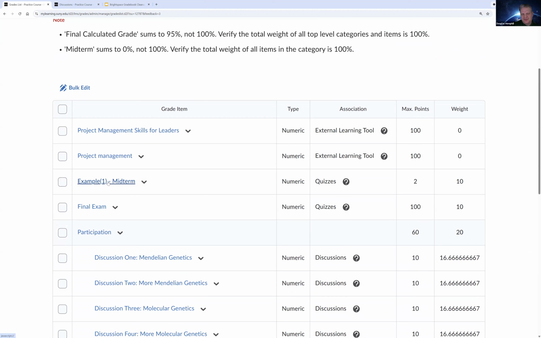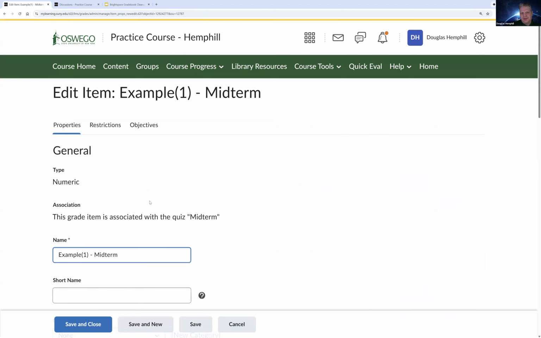Now, this one, let's pretend I didn't have "dash midterm" in there. I put that in as a reference for me. And I had just written it as example 1, so I have no idea what that is. What I can do is edit it, and it will tell me what it is pointing towards.